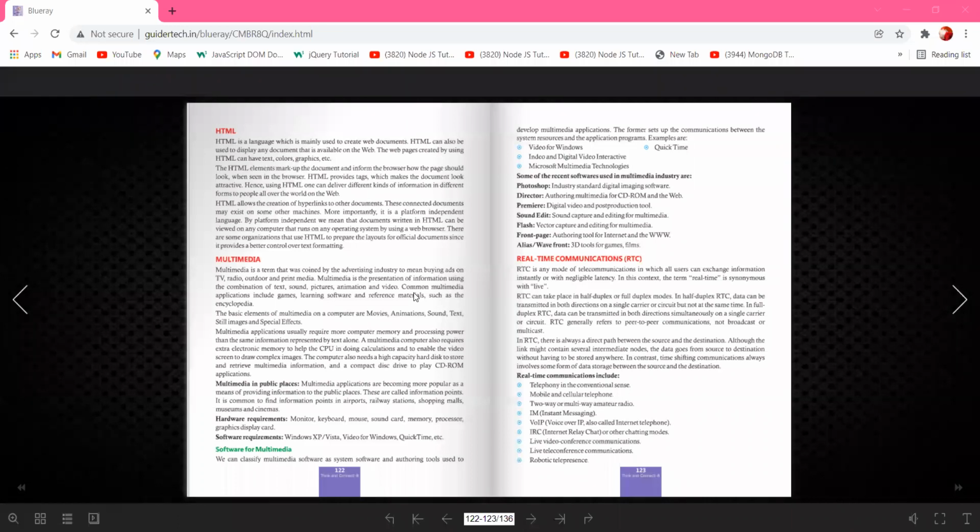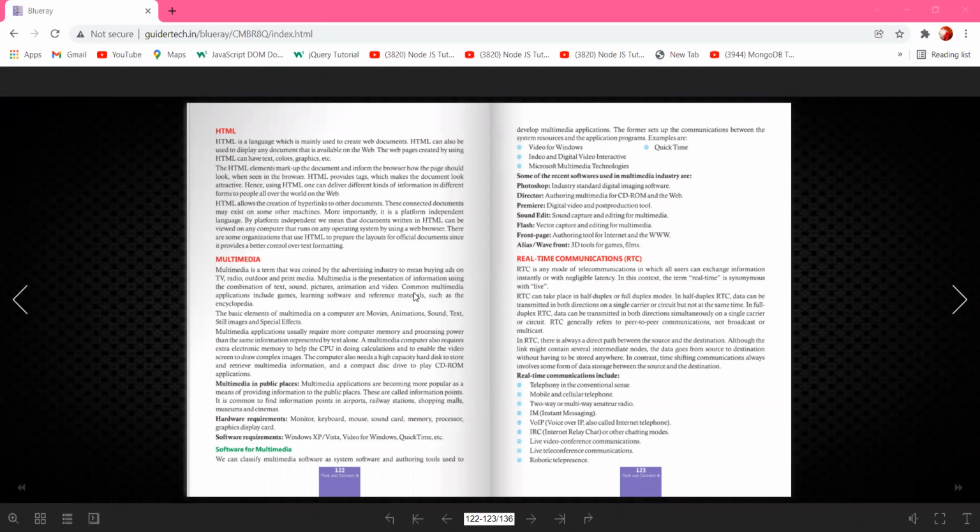Now, multimedia in public places. Multimedia applications are becoming more popular as a means of providing information in public places. These are called information points.